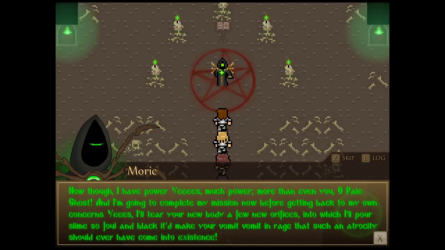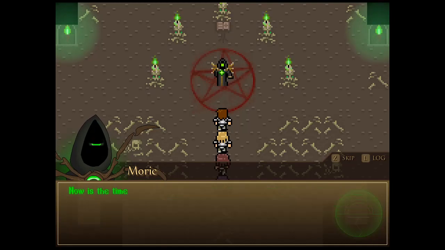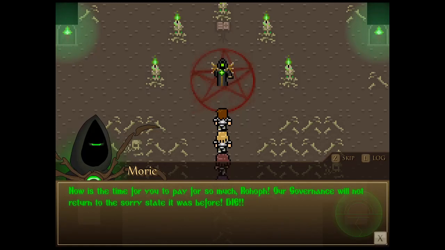And I'm going to complete my mission now, before getting back to my own concerns. Yes, I'll tear your new body a few new orifices, into which I'll pour slime so foul and black it'd make you vomit in rage that such an atrocity should even have come into existence. Now is the time for you to pay so much, Rohov. Our governance will not return to the sorry state it was before. Die.